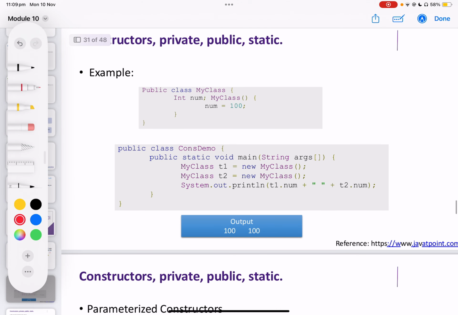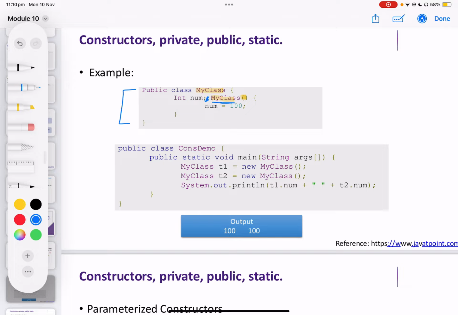Let's move on. Let's take an example for a constructor. Here, I have defined a class that's called MyClass. This class has a constructor. How did I know? Because, this should be on a new line, but I did not fix this slide. This should be on a new line. So this is a constructor, which is MyClass. I know that it's a constructor because it has the same name as the class, plus it has parentheses, and it does not have a return type.